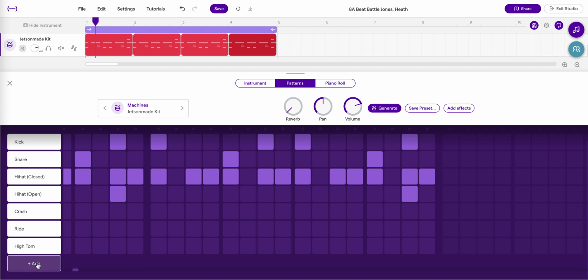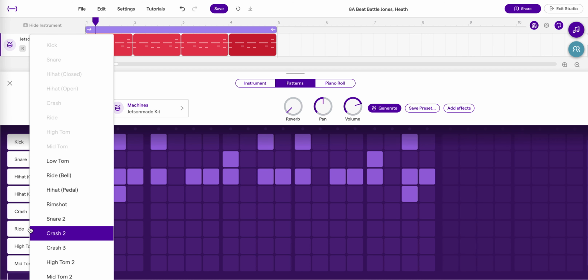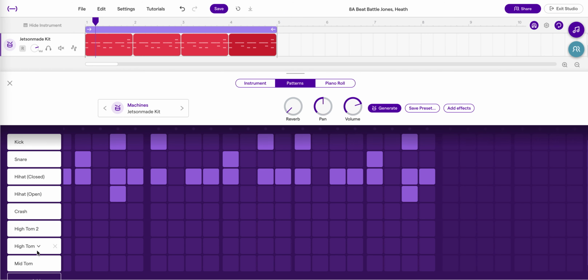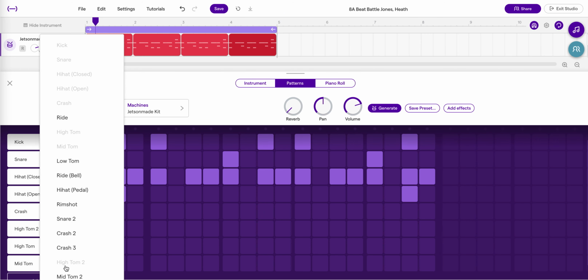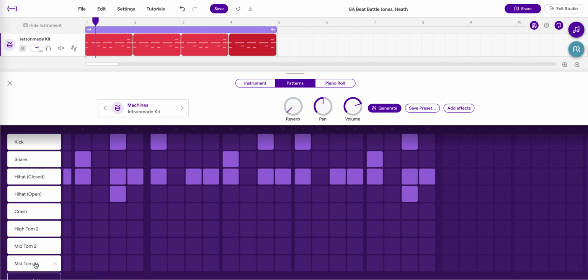Let's see, we're going to add 3 more. I'm going to make this one a high tom. I'm going to make this one a mid tom, and let's make this one a low tom.